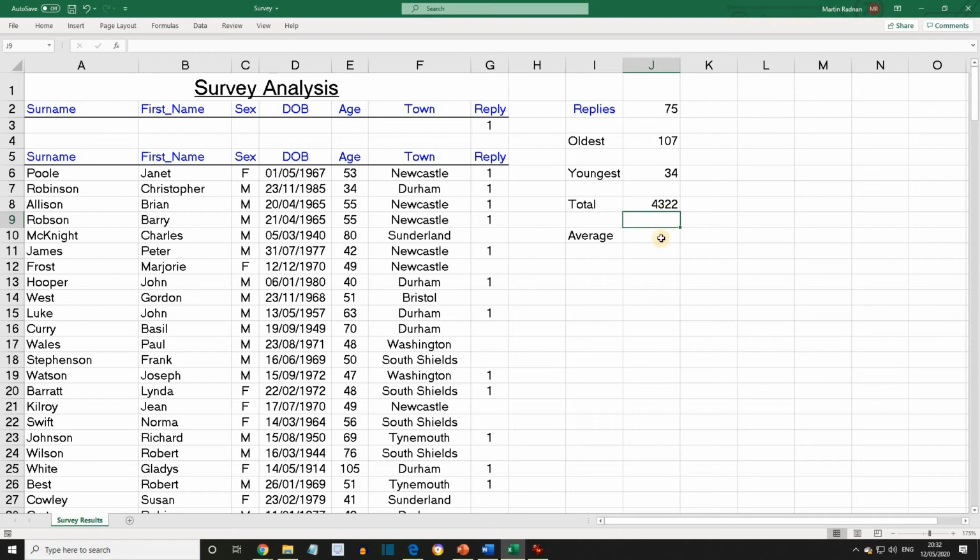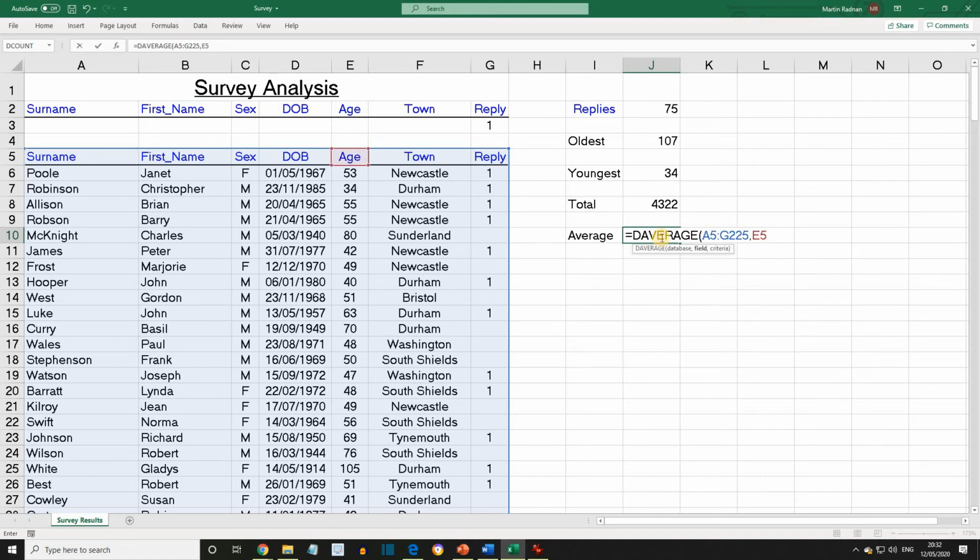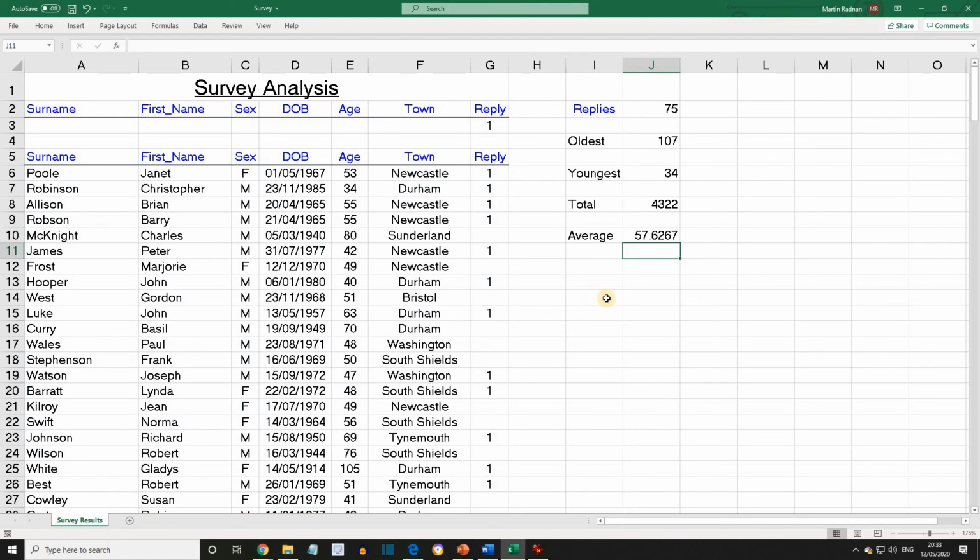Okay, finally, for the average, we now want to display the average age of all the people who replied. So, equals DAVERAGE, open brackets, A5 to G225, comma, the field, E5, comma, A2 to G3, which is the criteria range. Press enter, and we'll find that the average age of the people who replied was just over 57.5 years old.